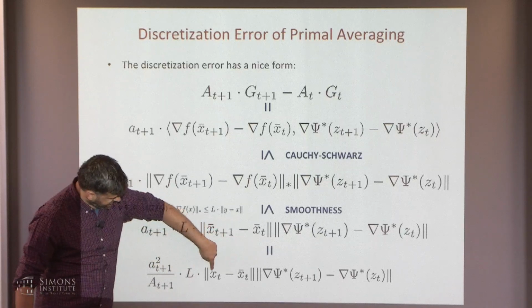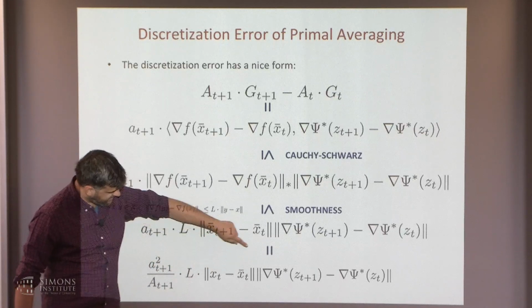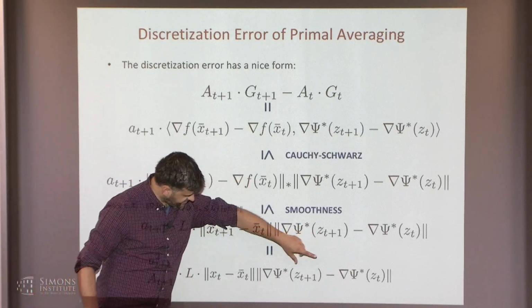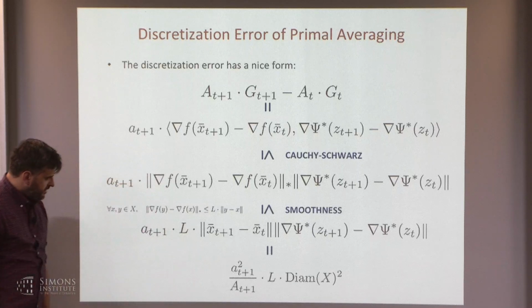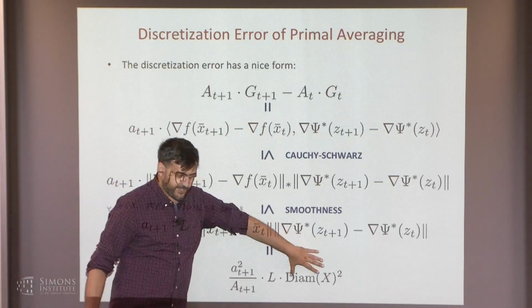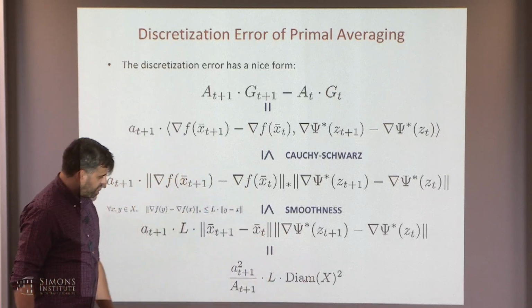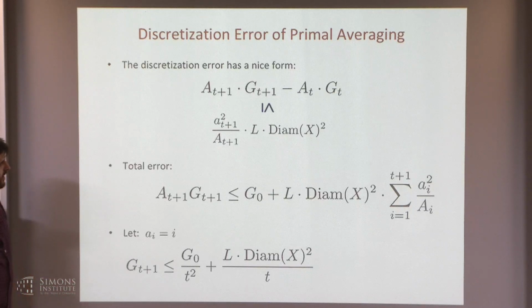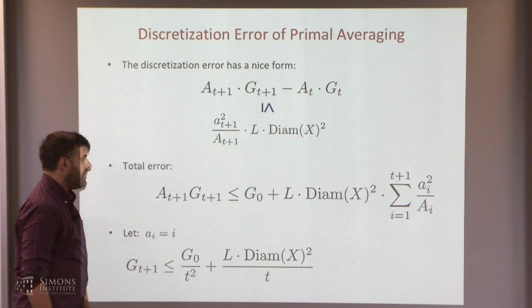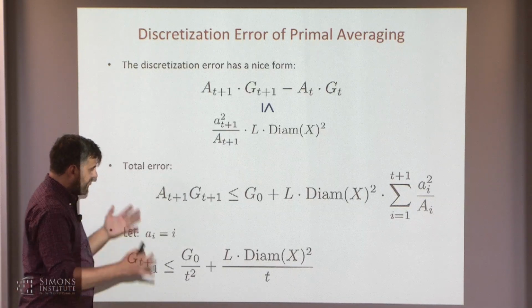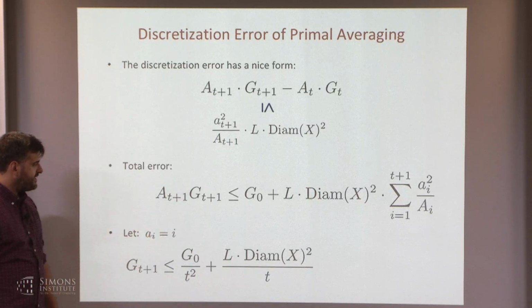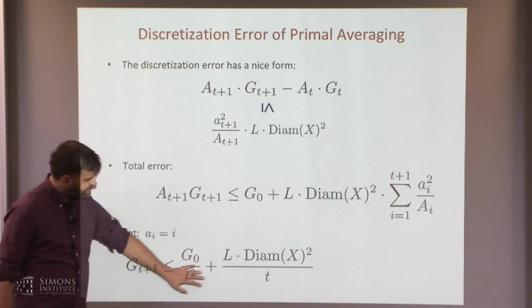Now here you get x_t and x bar_t. These are two mirror maps. So both these terms are distances between points within your polytope. So you can replace it by the diameter squared. So this is the kind of discretization error you get in one iteration. And then you just need to choose finally what these a's or these alphas are going to be. And it turns out that if you want to balance things right, the right choice of a is essentially linear in i. And you get this kind of bound.